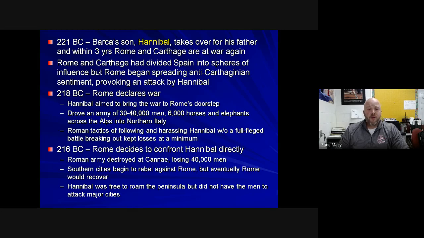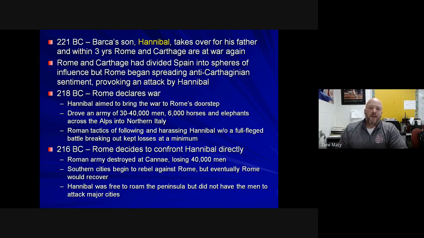218 BC, again, 3 years after Hannibal takes over for his father, because Hannibal had struck out against some of the Roman colonial settlements in northern Spain, the Roman government takes that as an aggressive action by the Carthaginians. So they try to spin it, even though Roman agents are the ones that started the whole issue. The Roman government declares war on Carthage because Carthaginian troops had marched into Roman territory and attacked Roman settlements.